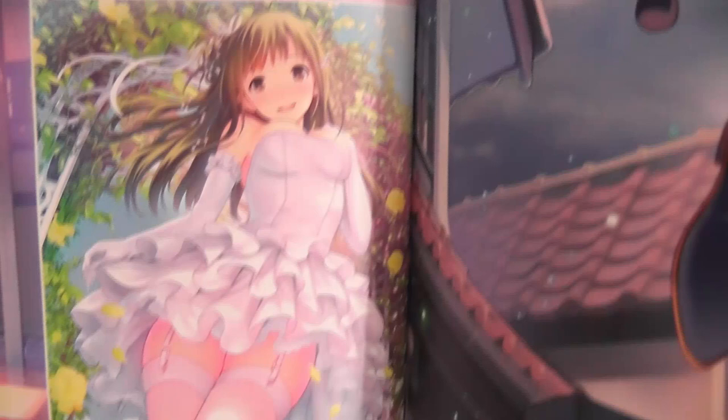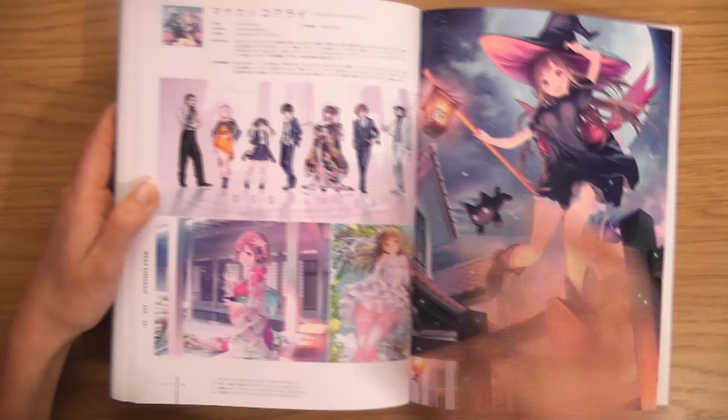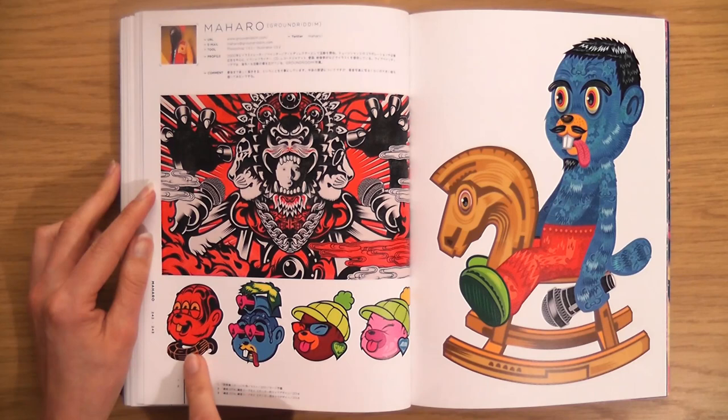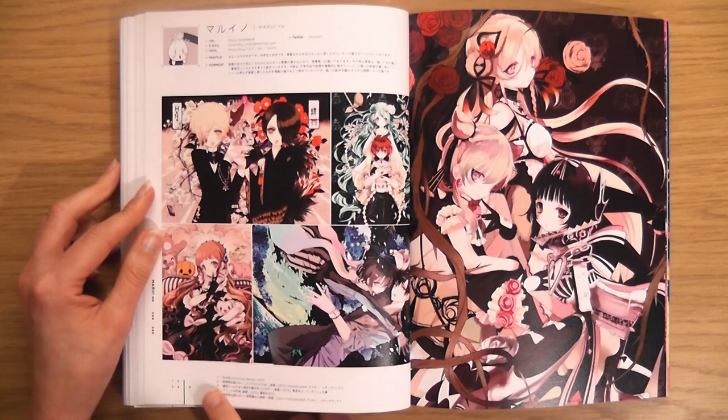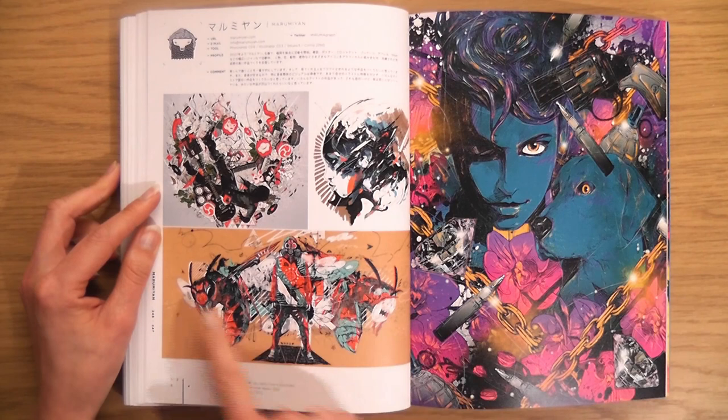Look at these, look. I like that. See, the characters pop. That's amazing. That's funny. That is mental. That is proper mental. They're nice. Colours on that.